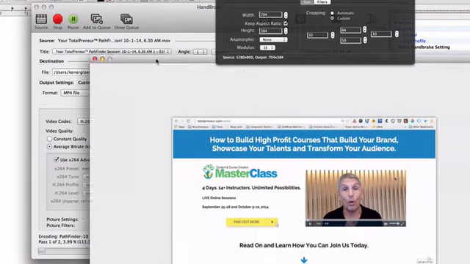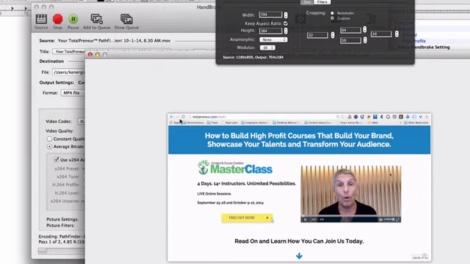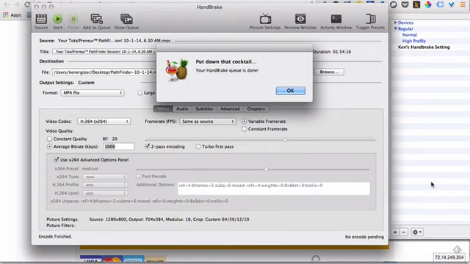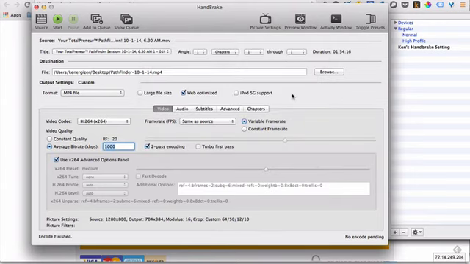Actually, we didn't have much change on this. There was no change here. So you won't see what happens in the preview because there's no action. This is pretty much left static for most of the event. So this isn't going to show you very much. I'll just close this out. But at the end, there'll be a little thing that pops up that says your handbrake is done. And that's it. Take that file and go ahead and upload that to us at TP Courses. Send it to us through Dropbox or any other big file transfer source, and you're done.